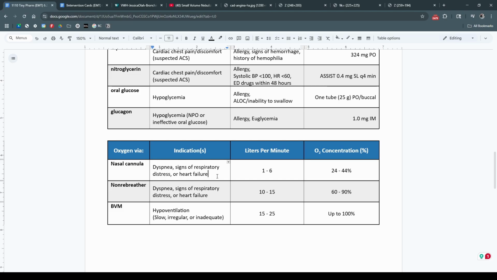Signs of heart failure is a little more complex, but falls largely in hand. These are people that appear like they're hypoperfusing. I would say that chances are, if I've got signs of heart failure, I'm probably not putting them on a cannula. I'm probably going right to non-rebreather because these signs might be far more pronounced, symptoms as well. But in any case, I think either are technically appropriate.